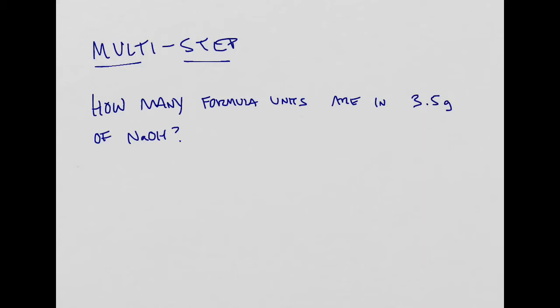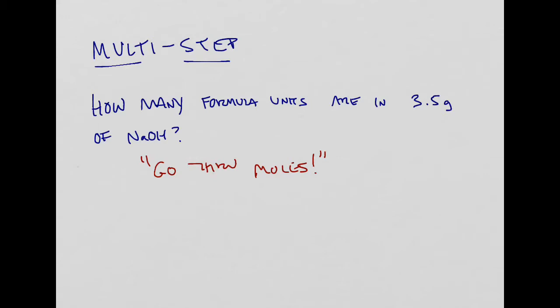So, given this kind of problem, you have to go through moles in order to get the answer. Oh, nice M there, huh? Like that? So, go through moles to get the answer. Now, what do I mean by go through moles? Well, notice that there are no moles here, so I have to establish the number of moles. And more specifically, I need to figure out what 1 mole of sodium hydroxide is.